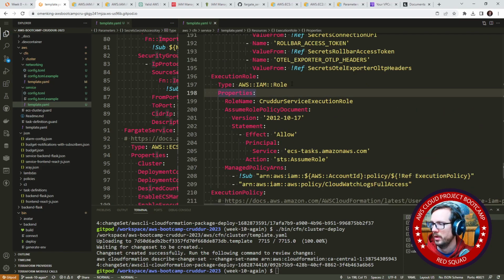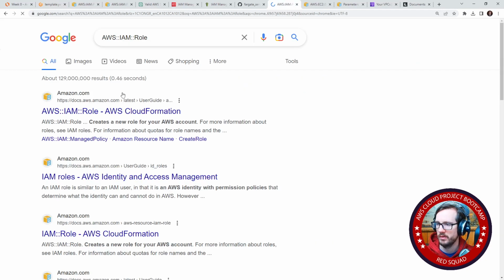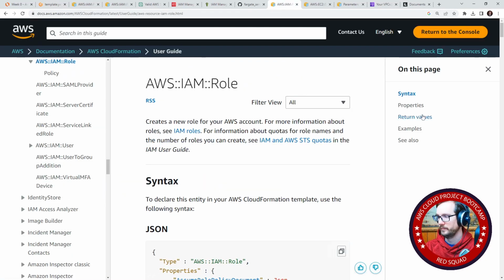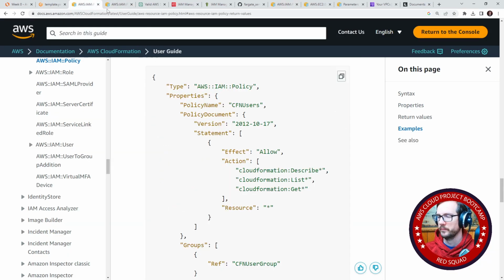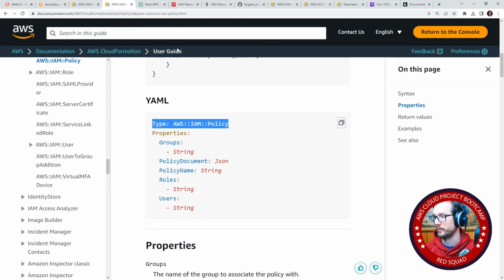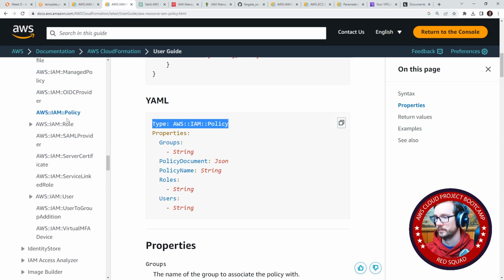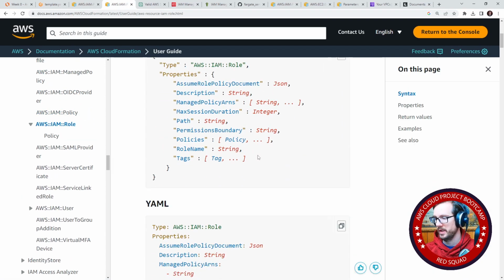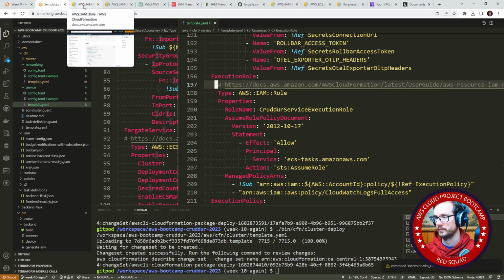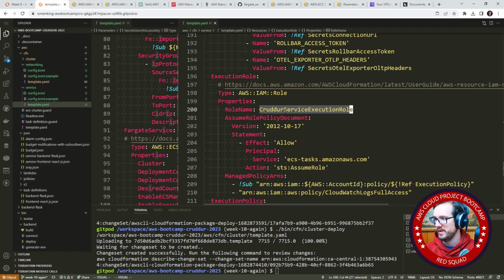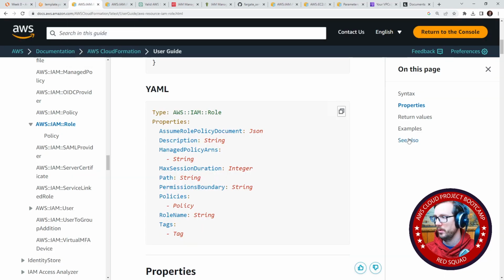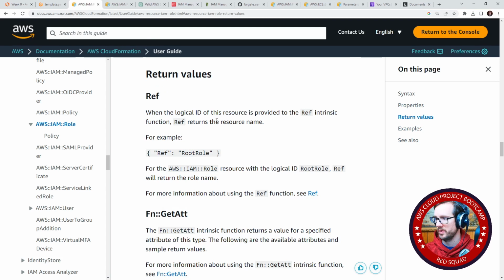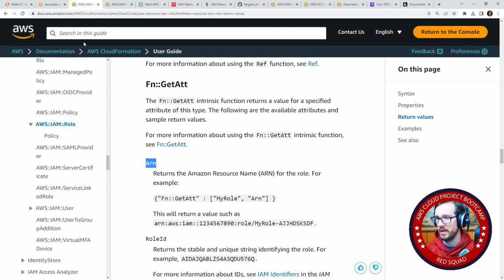Actually, before we do, I want to get in the documentation link there as well for that, because I need to see what returns for the return values. Oh yeah, the role name is being set here. Okay. And I guess that's fine. We'll leave that alone. So yeah, return values. So the return values here returns the name again. The ARN would be a lot nicer to grab, so that's what we'll do.